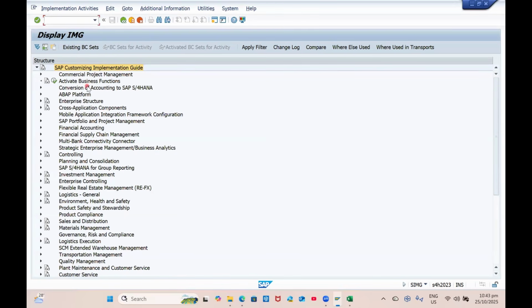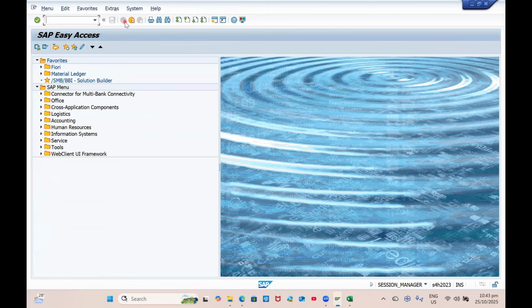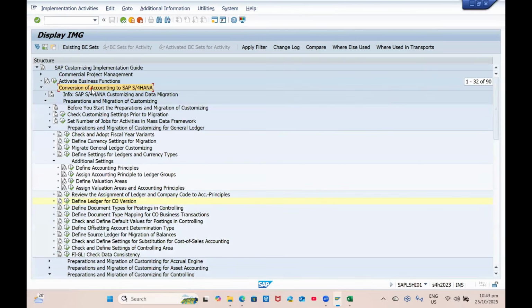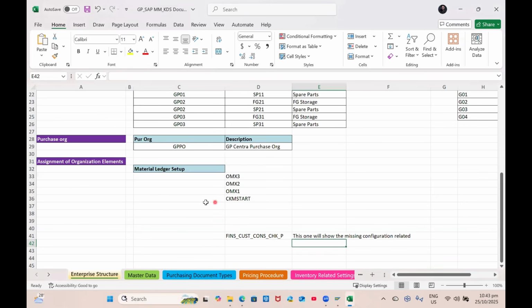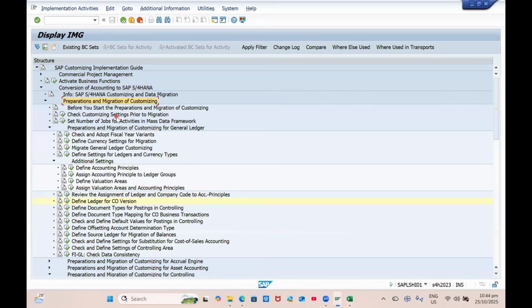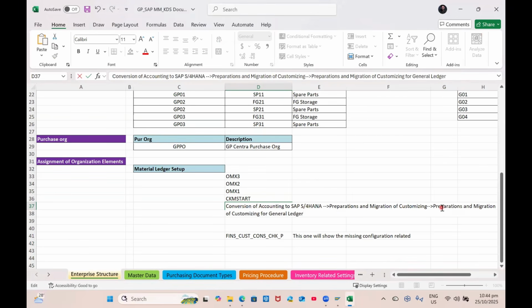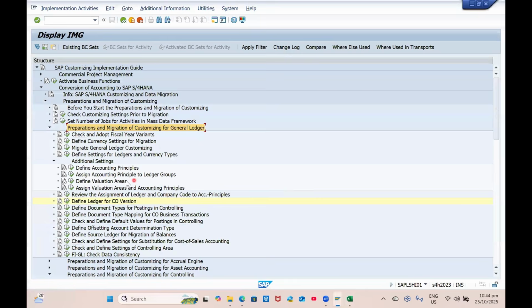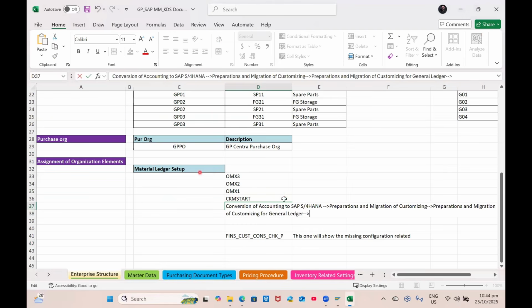So config wise, conversion of accounting to S/4HANA, then preparation for migration, then preparation for general ledger. After that, additional settings.